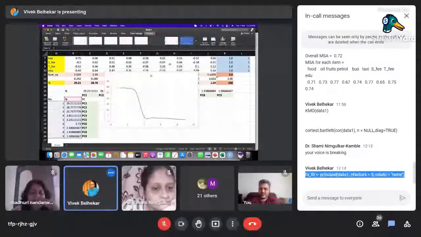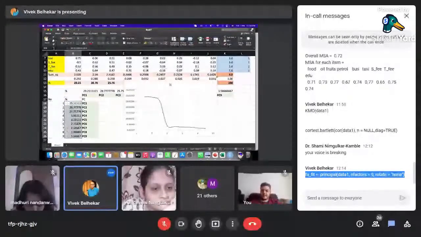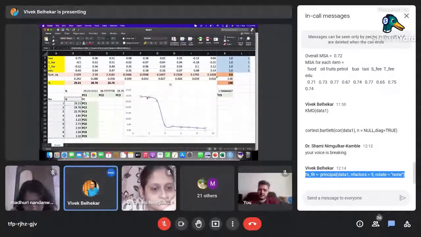And it looks like there's a drop after the third principal component. So these are the first three, right? First is 29.21. Here it is, right?